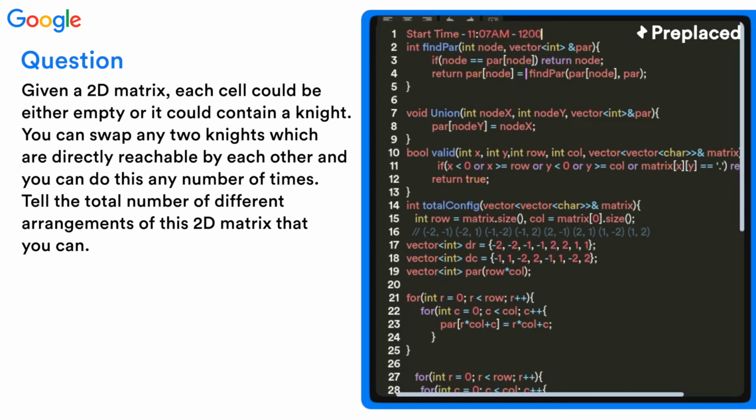I still have a thing pending because I'm not really returning the total number of configurations. I know that. I know this is all, write down some code after these two for loops at the end, find out the size of components, then find their factorial, multiply them, and return them. So see, I understand. If you can write down this code, then you definitely can write down that as well.